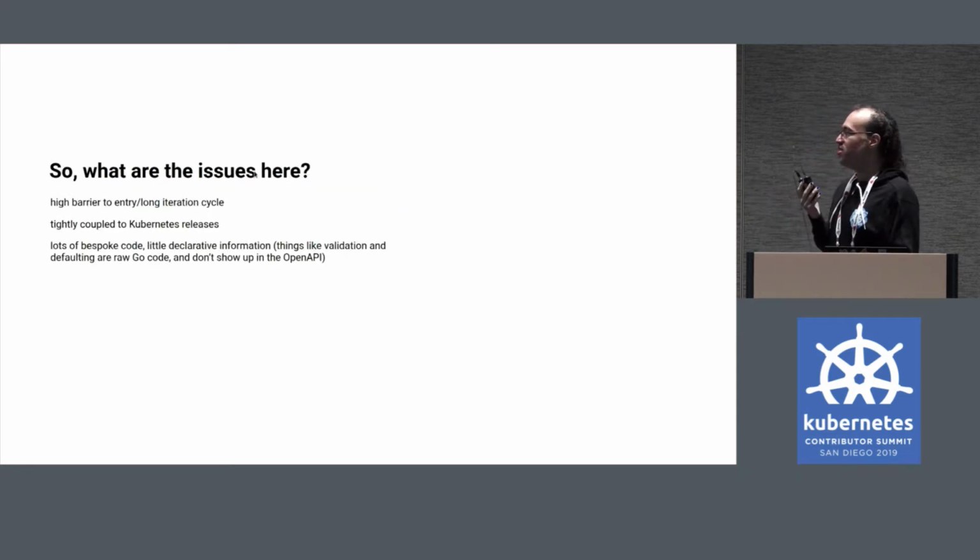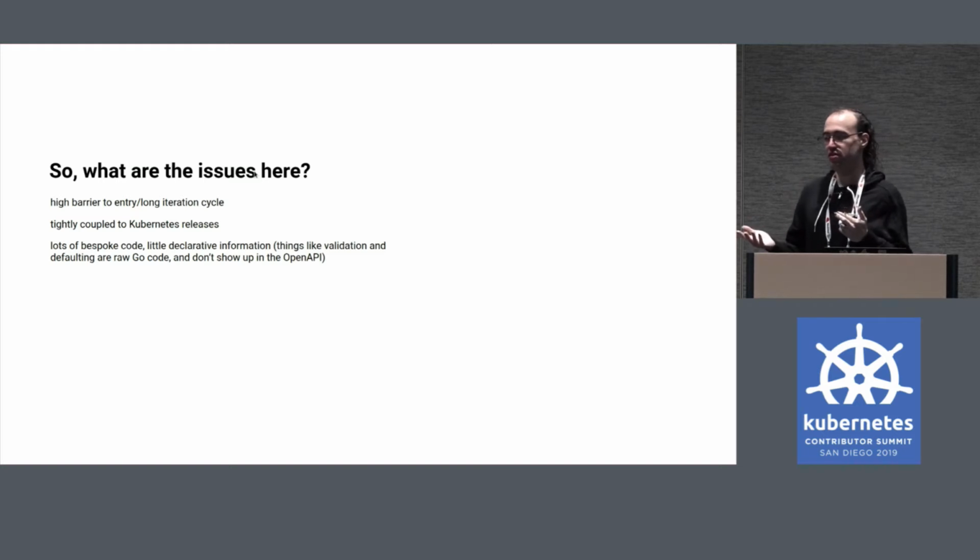Well, there's a really long API review latency, or change-making latency, because you have to make your changes, you have to run all your build scripts, you have to wait for stuff to compile. It's really hard to get that quick feedback. It's also hard to test out your API changes on different versions of Kubernetes, to send it to people. You can't decouple it from Kubernetes versions because it's built into the source code.